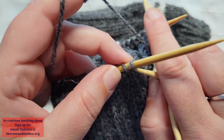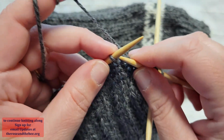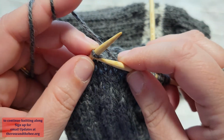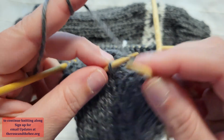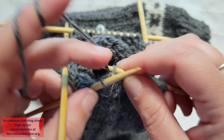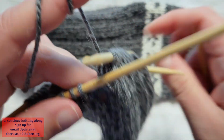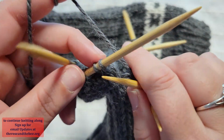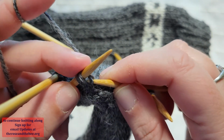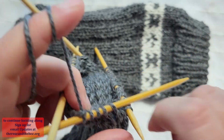Knit the instep pattern across the middle, 3, 1, 3, 1, 3, 1. Come to the next side of the gusset. Want to do the decrease. 1 knit, 2 knit, knit 2 together, knit 2. Go to the heel.